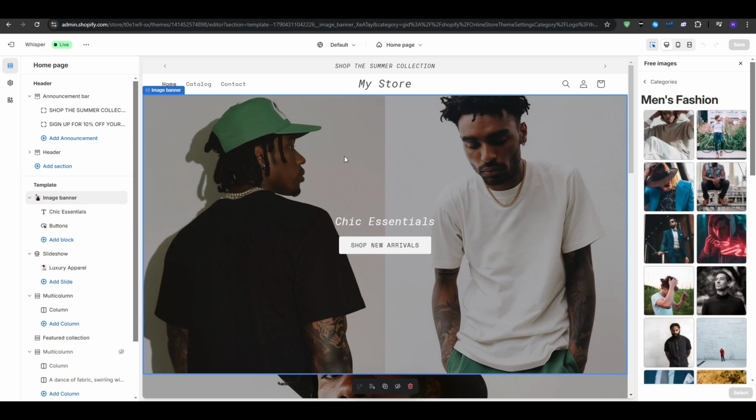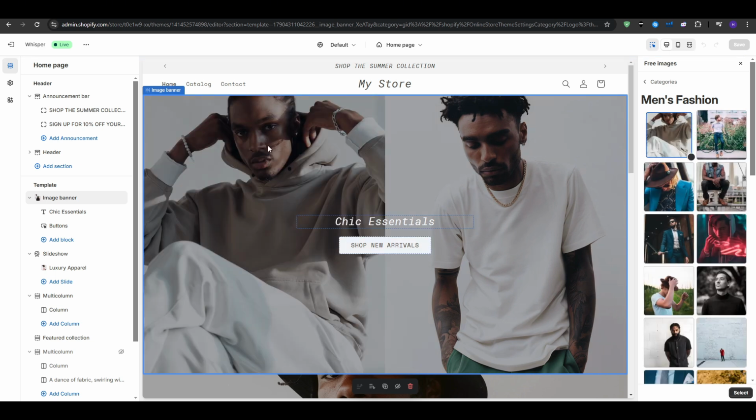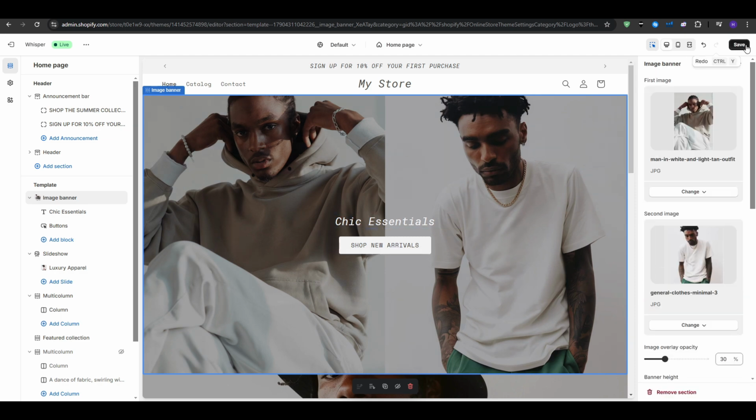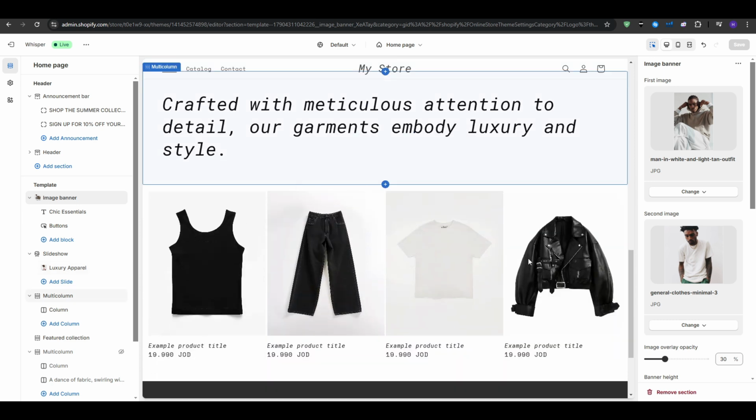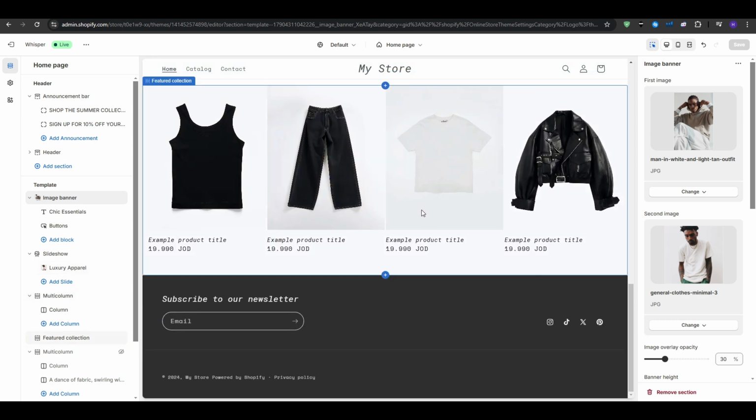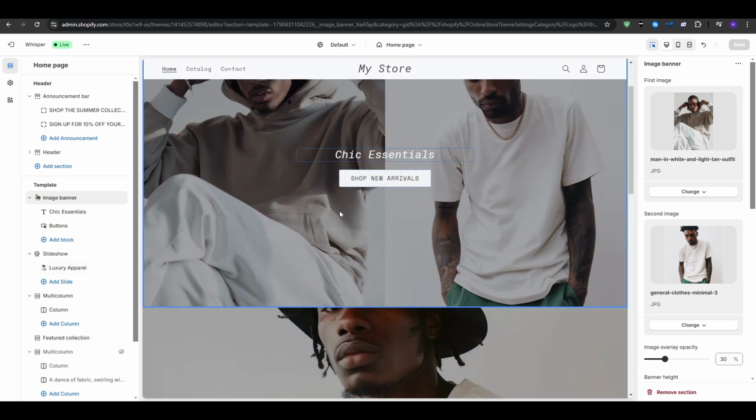Don't forget to hit save, and then we can move on to adding some catchy headlines or subheadings so that you can grab your visitors' attention. Again, it's all about creating a store that when people navigate to it, they instantly get the idea of what your brand is all about. And that is actually what's mostly memorable when you visit a store. It's all about the colors, the fonts, and the brand elements.